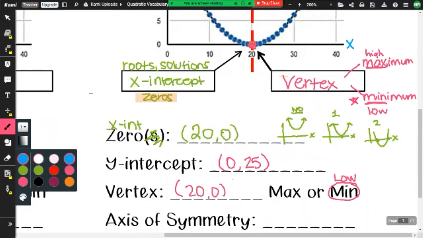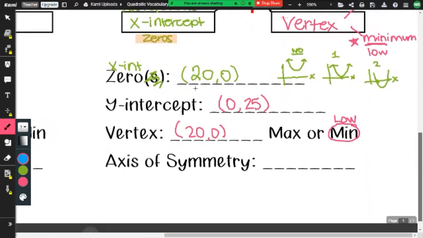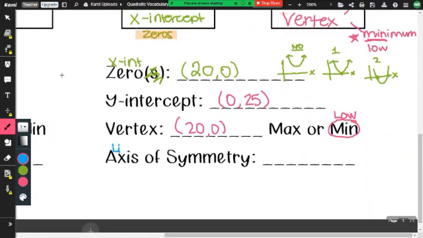And we just said that the axis of symmetry, since it is a vertical line, but it is a line, you can only notate it one way, by giving an equation. That equation always starts with x equals. Axis of symmetry, your line of symmetry, always has to start with x equals. You cannot just give me a number.